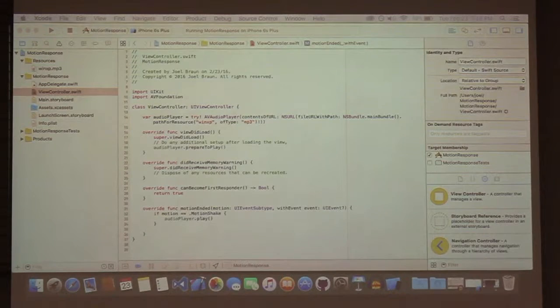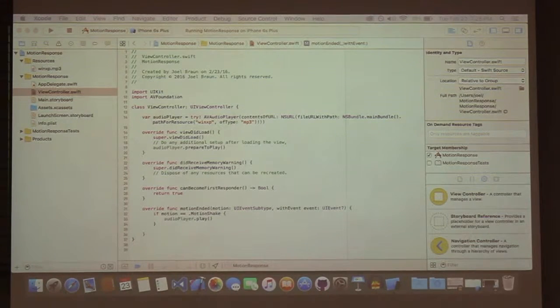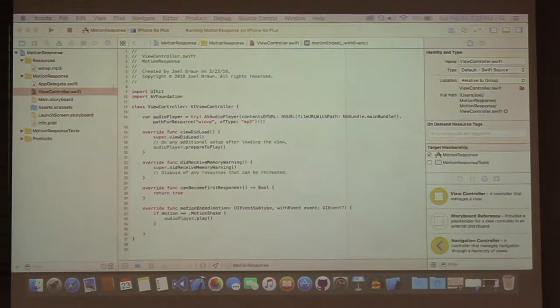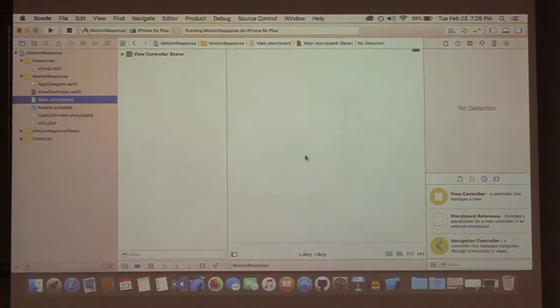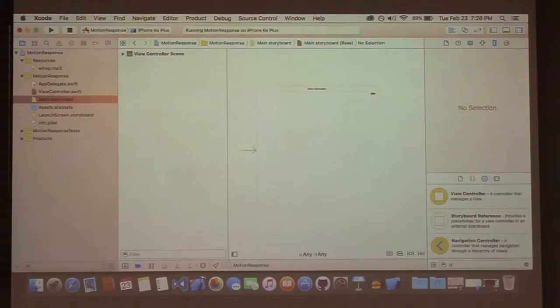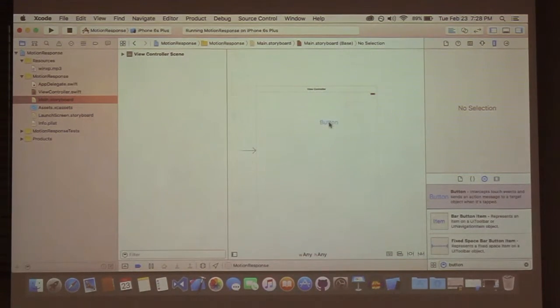So everybody go ahead and open up your main.storyboard file. Let's just go to that. All right, if you go ahead and go to your main.storyboard file here, you will see you've got a boring blank storyboard. And that's okay. Let's go in here and let's filter for button. There, you got a button. Just like that. Throw that button on.